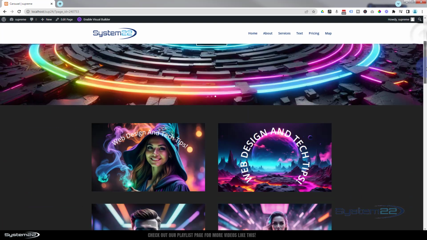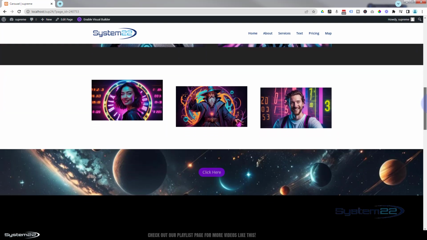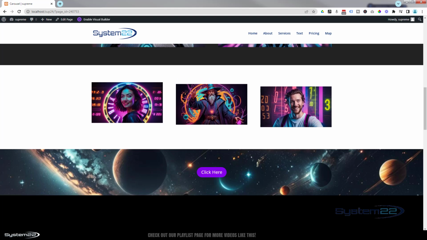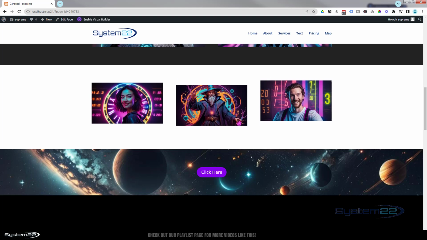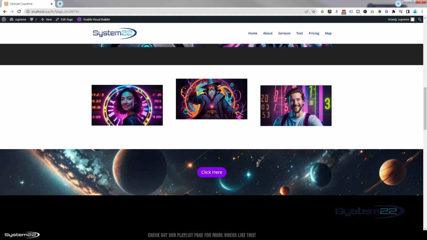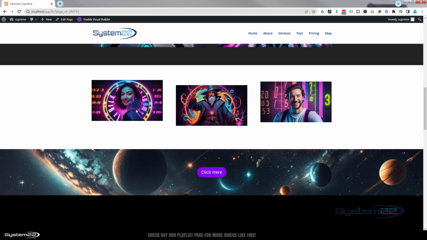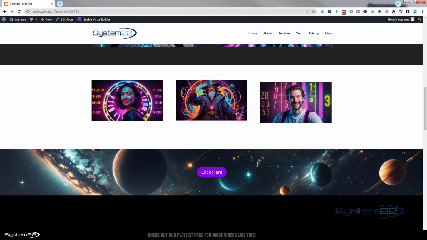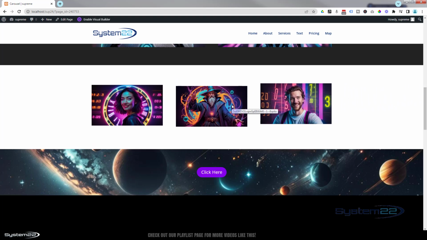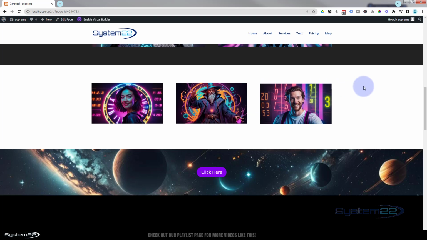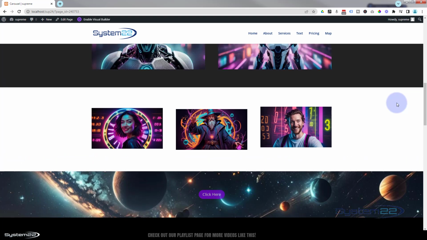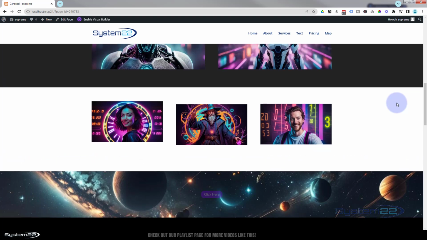Well, we got a fun one for you today. If we roll down the page here, I got some floating images there, and as you can see, they're floating up and down at different rates from each other. That's a really eye-catching thing to have on your site. Of course, you can have these pop out into a light box or link them to wherever you want if you need to. Now, we've done this before using a plugin called Supreme Modules. Today I'm going to show you how to do it without installing a plugin. Really easy to do, so let's get started.